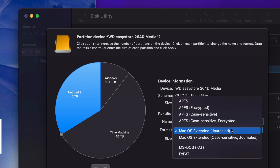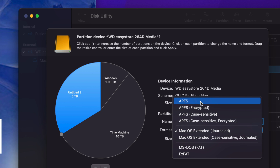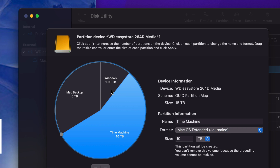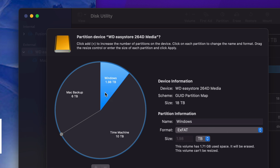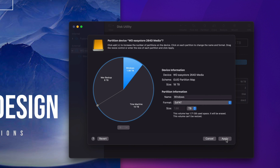For the last partition, I'll click on it, name it 'Mac Backup,' and choose Journaled since this one is just for Mac. For those of you using an SSD, you'll want APFS. For external hard drives, Journaled is the default — but you can also use APFS on an SSD; it works a bit better. Right now we'll leave it as Journaled. Click on any other part to apply the settings — it applies automatically once you click somewhere else. Now the drive is split into three parts.